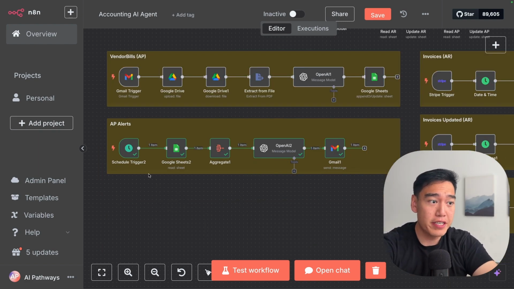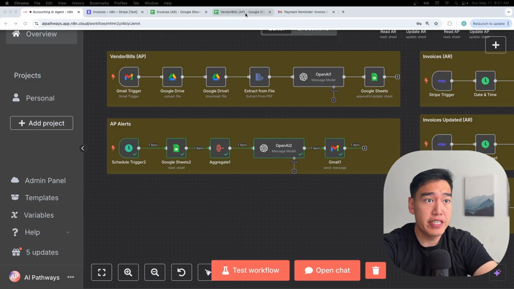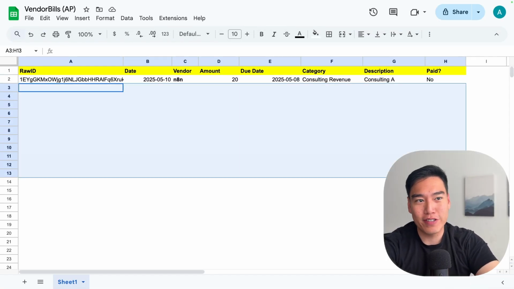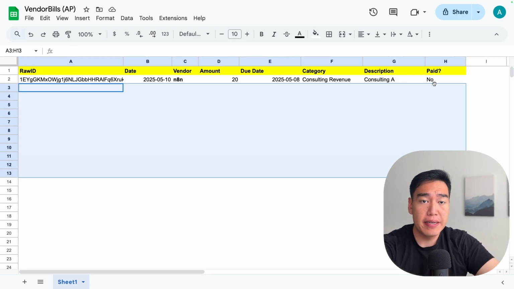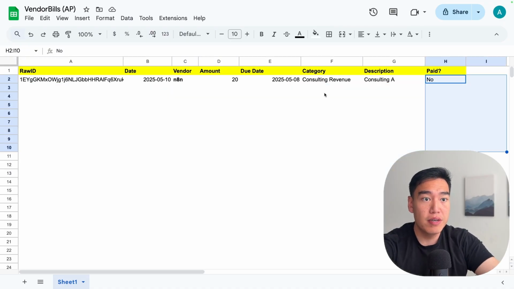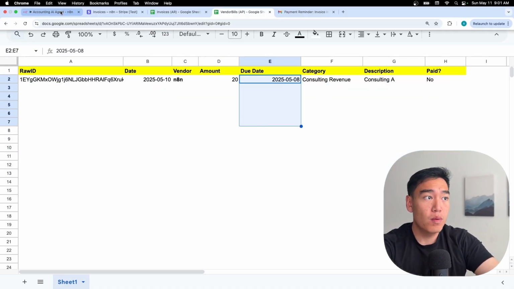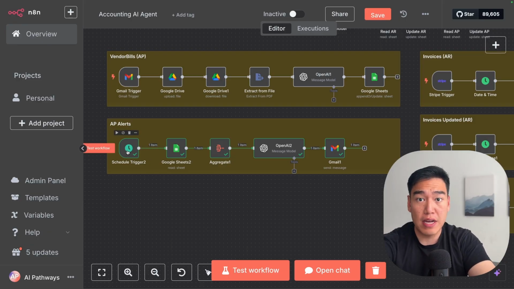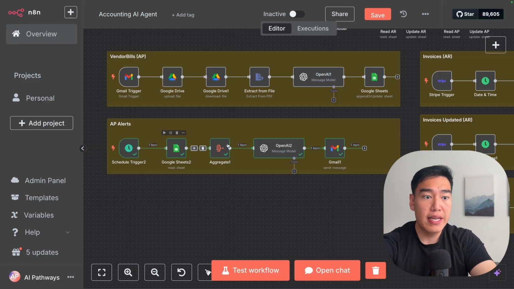Now our next workflow here, again, is just to manage this AP sheet that we just created. So assuming this runs like 20 times from when you first started it, we also want to make sure that we are paying all of these on time. And again, if we do want to pay this, we can just message the main AI model, but assume there are some that say no and the due date is upcoming. What this next workflow does is that it schedules every single day or every single hour, week, however frequent you want to do this workflow. It's going to read through Google Sheets, get all the data, send it to an AI model, and figure out if we are falling behind on any payments.